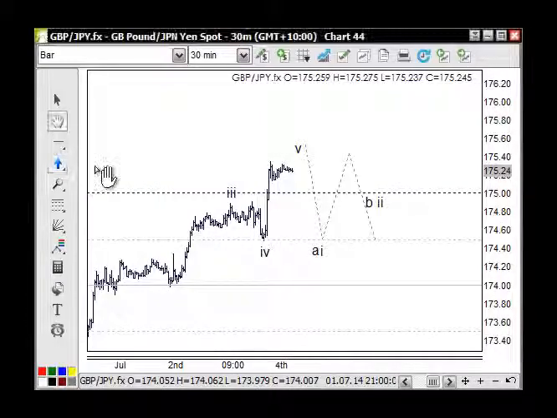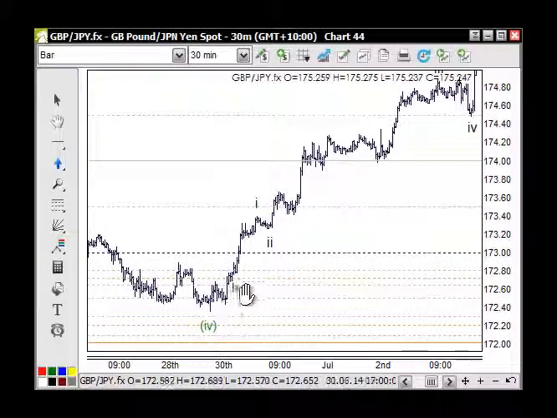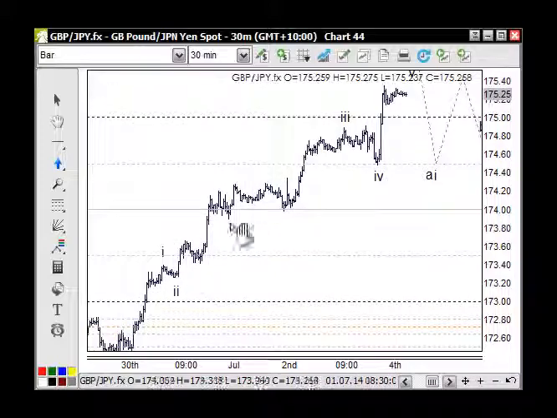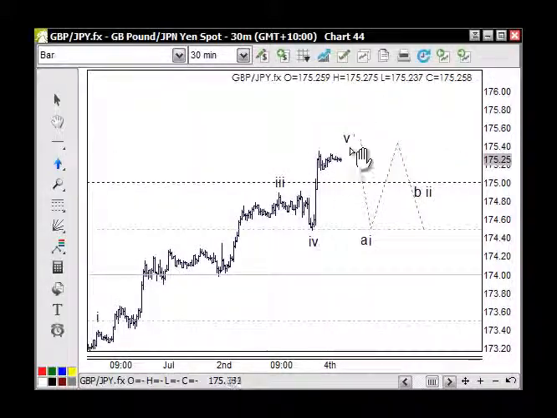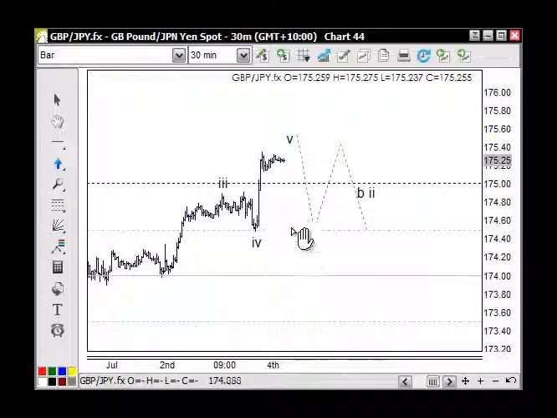So this is how I've got it counted to the upside here, the 1, the 2, all the way up for the 3rd wave, the 4th and the 5th wave here, and then some type of A, B and C here, or down for 1, back for 2 if there's going to be a top in here. But I think that we need to go with the A and the B first. But the market is definitely overbought at this area here on the daily. And the pattern fits that we're going to have some type of correction across here. So just give that a session or so to work itself out.